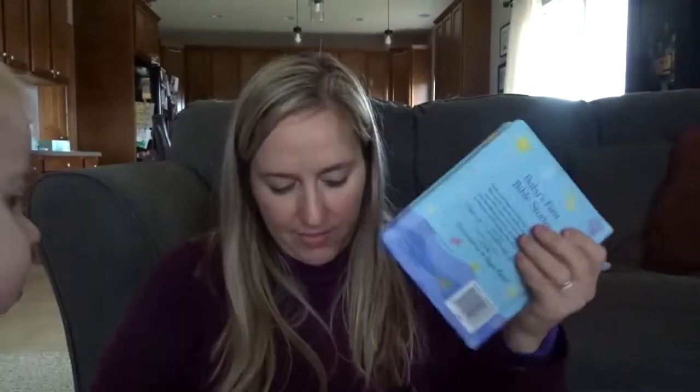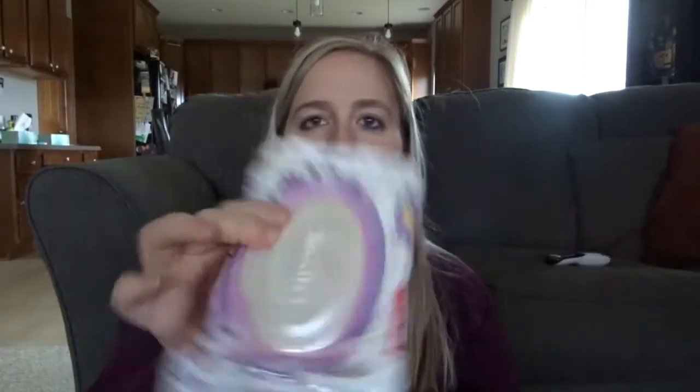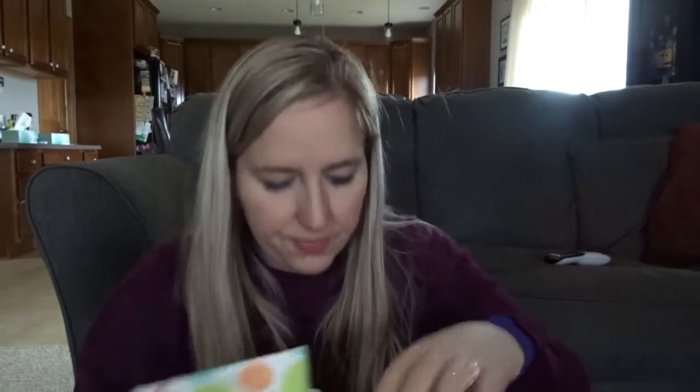Then I have lots of diapers. Grace, don't touch. I never know how long we're gonna be gone somewhere sometimes, so I have at least 4 diapers usually. I'm gonna show these really quick. These are her church books that I keep in here, and so she wants to go play with them. Here. Okay, go sit down. Then I use some travel wipes. These are like the disposable bags. I call them poop bags. Wow, I have more changing pads in here.